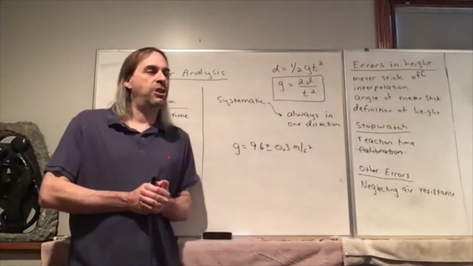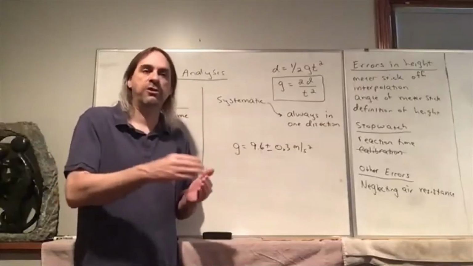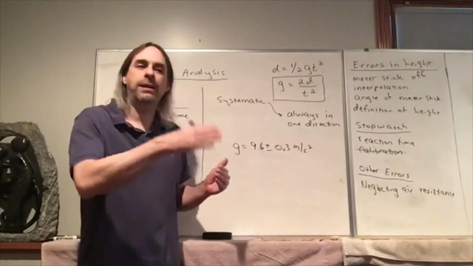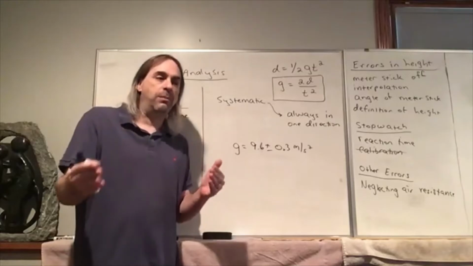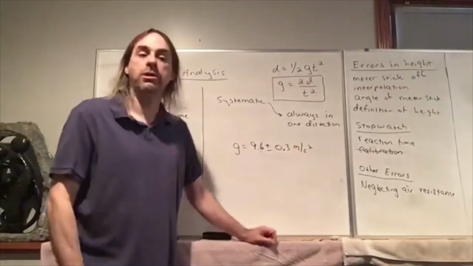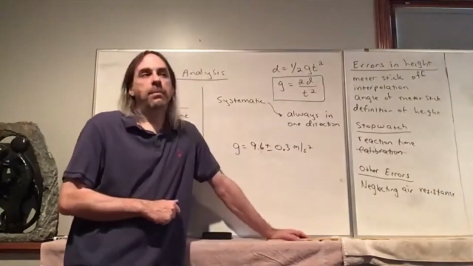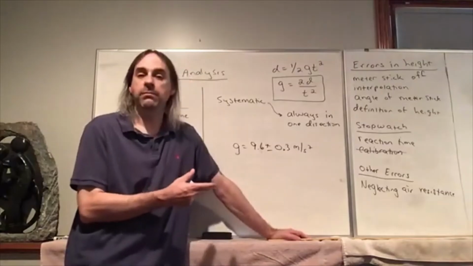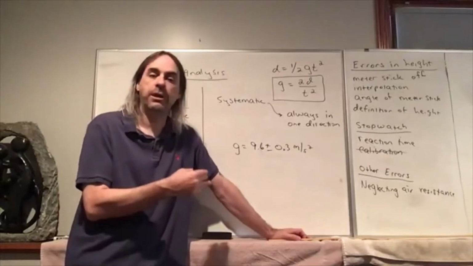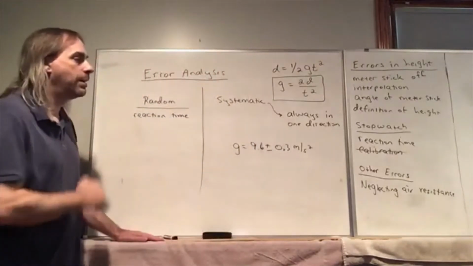Say you expect your measurement to overestimate by like 1 millimeter. If it was a measurement of distance, and you know that systematic error exists and it has a magnitude of 1 millimeter, then you can just subtract 1 millimeter from the result and say we took care of that error. You can only do that with systematic errors that push things in one direction. It doesn't make any sense for random errors. But you have to both know of the existence of the systematic errors, and also have an idea of how big they are so you can correct for them. And that's a really tricky thing in experimental science, just knowing all the systematic errors.